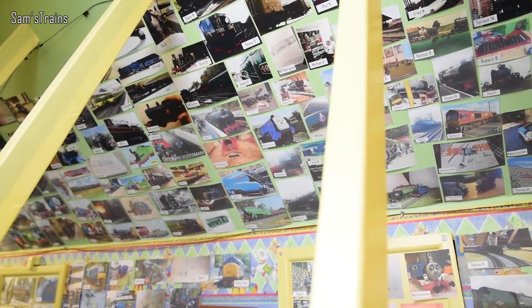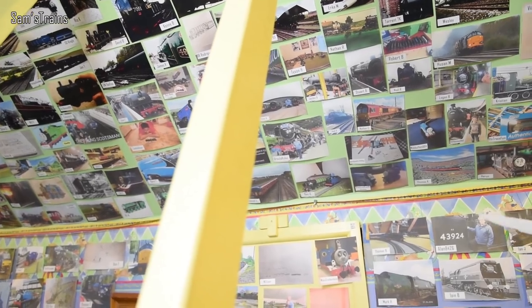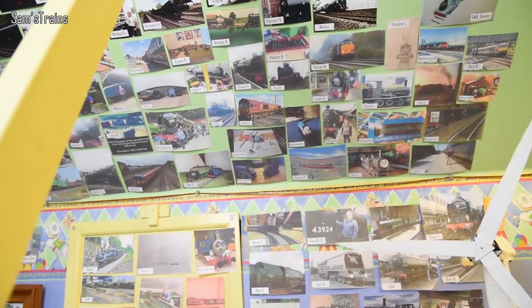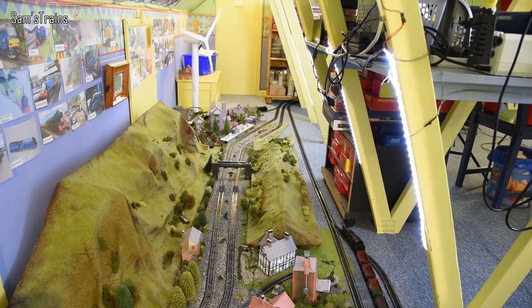Obviously if a black locomotive gets dirty, it still looks black, whereas if a light blue locomotive, BR blue for example, gets dirty, it looks very, very strange. So I think that's probably the reason why most of the locomotives in Britain were painted black, and of course it doesn't weather too badly either. I think some of the other liveries that they experimented with certainly did weather pretty badly. I think BR Blue was one of them as well, actually, funnily enough.